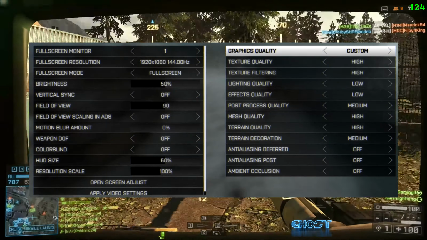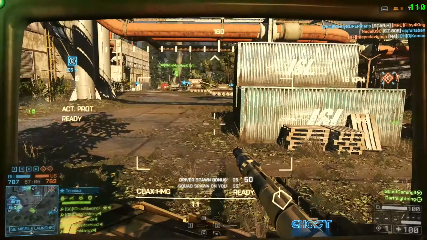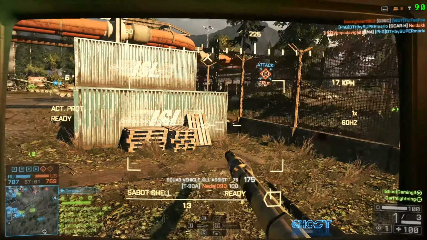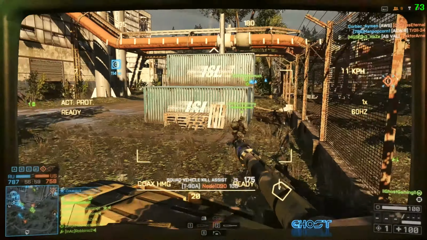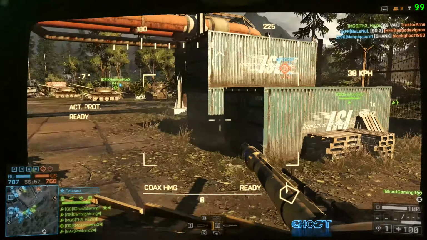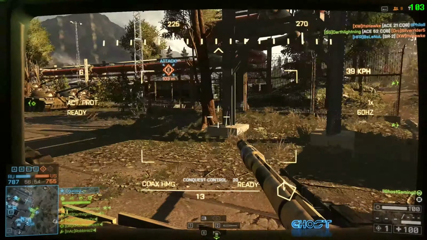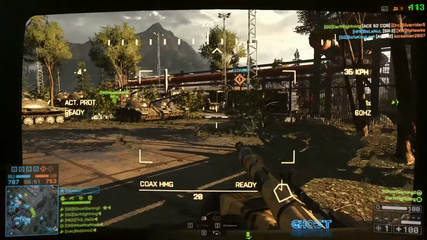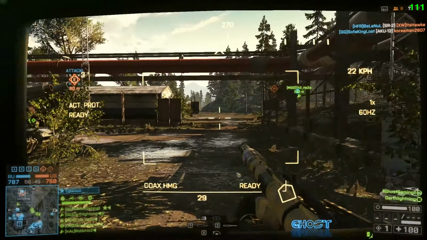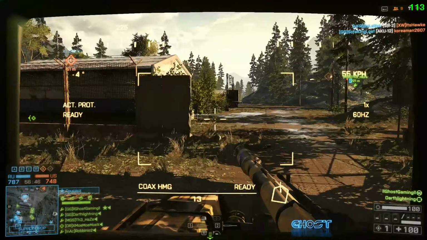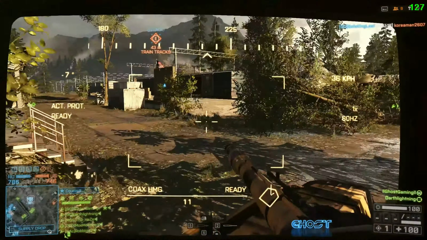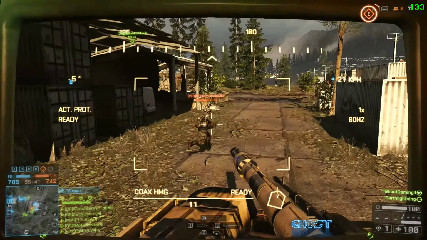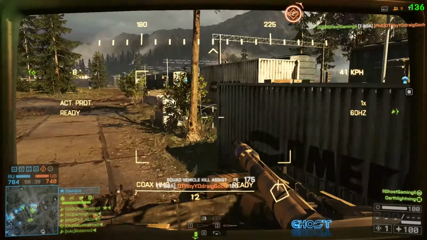The reason why I use these is so that I can run with 120 FPS for almost all of the time. I cap my FPS now at 120, and I do have a 144 Hz monitor, so I'm able to take advantage of that high frame rate. If you've never tried playing Battlefield 4 at 120 FPS with a 120Hz monitor, I really recommend giving that a go, because believe me, the difference is like black and white.